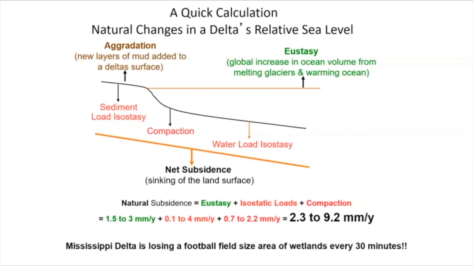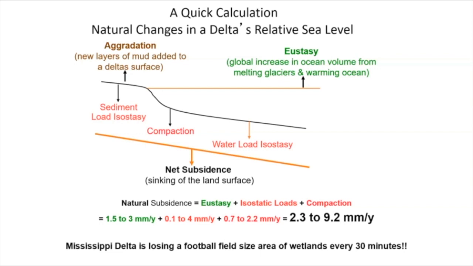One is the aggradation. All that means is how much mud are you dumping in there? How much soil are you dumping in there? The faster you dump soil in, the faster that surface is going to rise. But that rate of growth of the land and emergence out of the water is in a battle for its life against a couple of things. One is the global increase in water volume in the ocean. We call it eustasy, but it's just the amount of stuff that's melting off mountain glaciers and continental glaciers and the expansion of the ocean as a result of steric effects, which causes the volume of the ocean to increase. So you've got land building up, but the ocean is also rising.